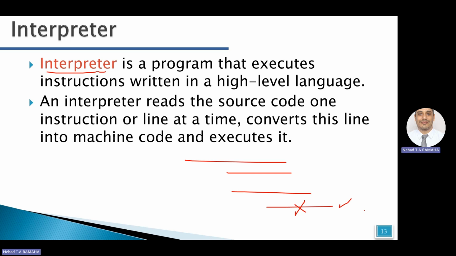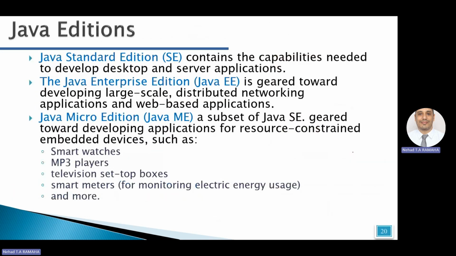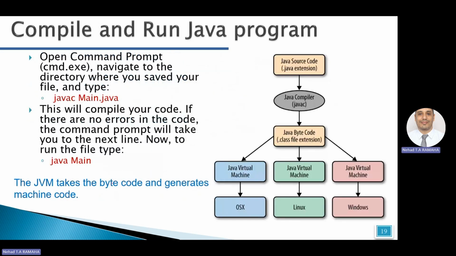Okay, why do we mention this? Because the question here is, does Java use a compiler or an interpreter? Guess. You will not know. You will not answer it correctly. Both of them. He answered it correctly. Java uses a compiler and an interpreter. The idea is like this: I will go forward, then I will return back. I will return to this in detail, okay?